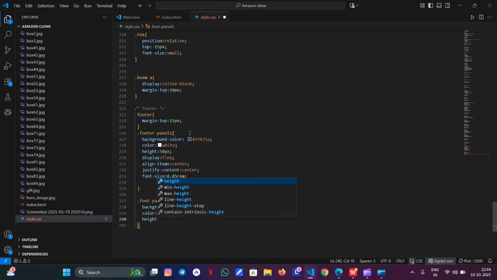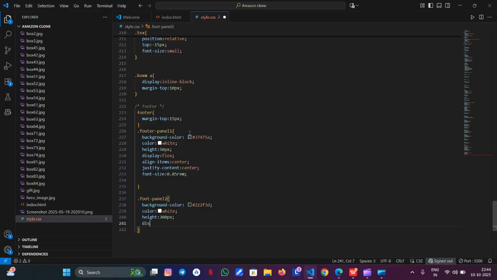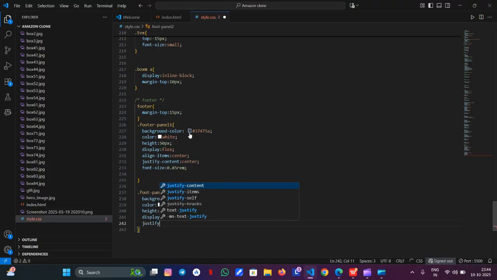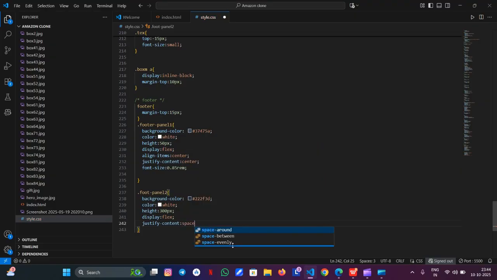Now we are going to give it the height of 300 pixels and we will display it as flex, and we will justify content as space evenly.